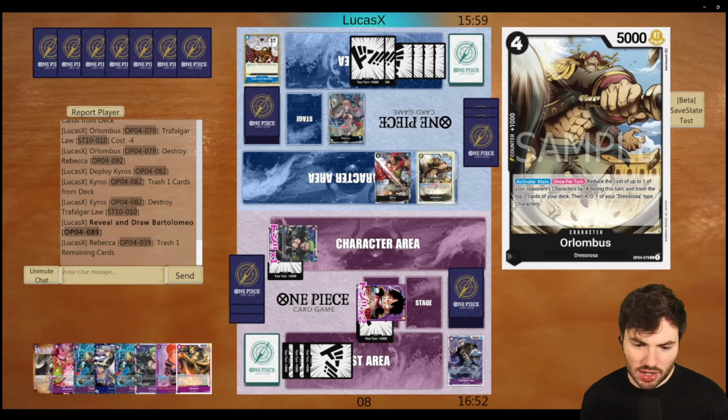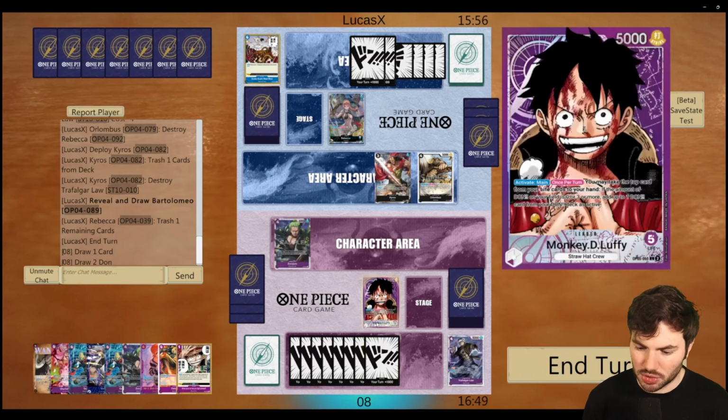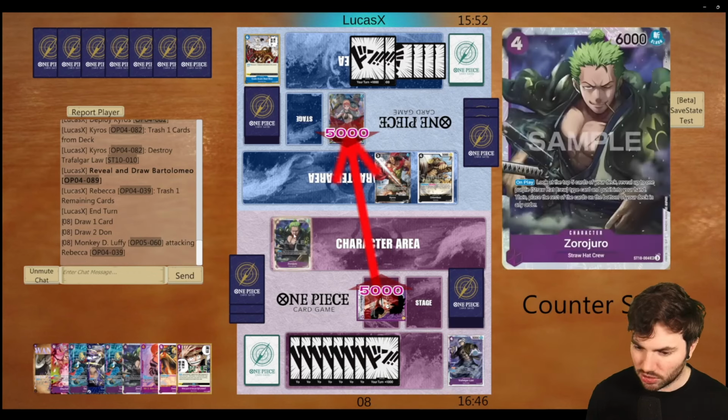They don't have Stage Down, so they wouldn't have been able to attack into the Zorojuro anyway, so it doesn't really matter. I think it probably would have been smart just to get rid of the Zorojuro instead, although it's just a minor thing, not really huge at the end of the day. They got rid of a body, which is ultimately their goal here.